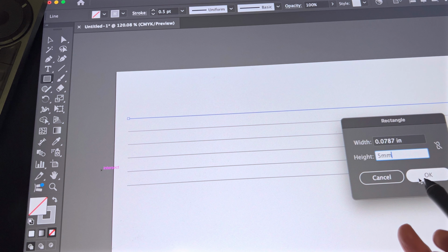Adding a small X height rectangle to represent the main body of the character. If you're familiar with how fonts are done, this is called the X height, and it is the one common height that all the letters have, and you'll see this later as I try out writing on this.